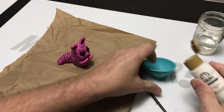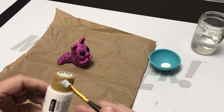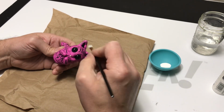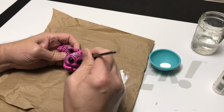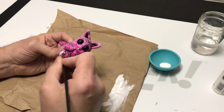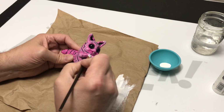So I thought, well, to get rid of some of the dinge, I'm going to go ahead and give it a nice dry brush of some white paint. And once I started doing this, I was a lot happier with how it looked because it just added something to it. Well, white paint, but it added enough contrast and it really made the character pop more for me. So I was much more happy with it this way.